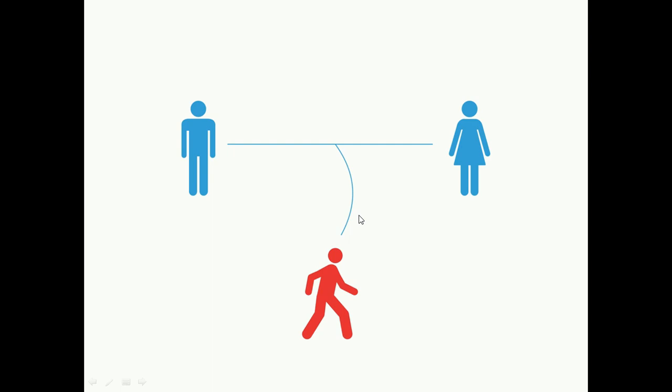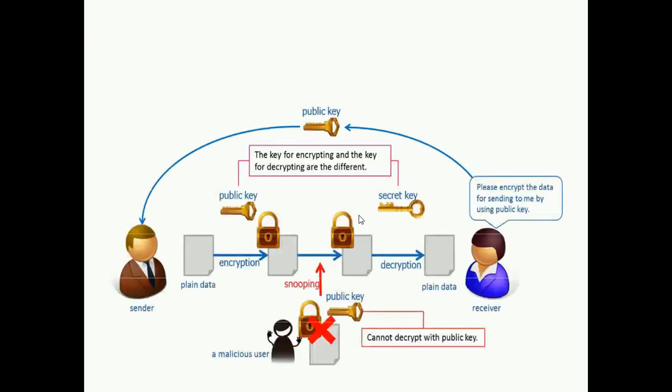Now if the receiver uses the same key to open the briefcase, it is called symmetric encryption. Now this scenario is called asymmetric encryption. Yes, there are two types of encryption, symmetric and asymmetric. Now asymmetric encryption has two different keys. As you can see here, one is the receiver and one is the sender.